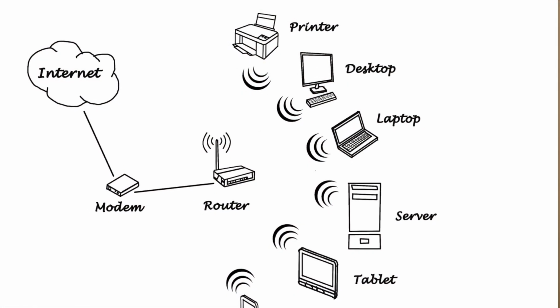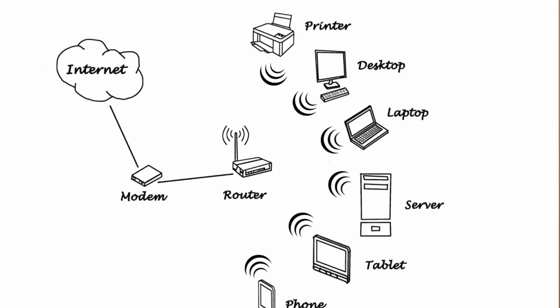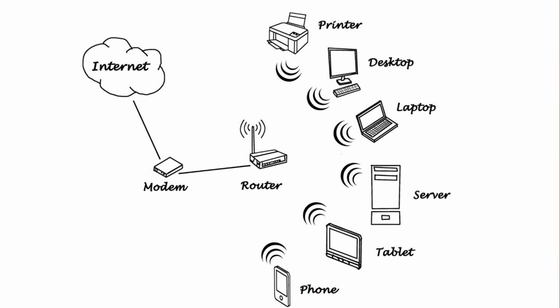Before we can define what a virtual private network is, let's start by defining what a network is. Many of you watching this video are already using a network. A network's a collection of multiple computers or devices that share resources with each other. Those resources are often things like printers and hard drive space. But most people think of networks as what you use to share internet access across multiple devices. So if you have a modem and a router, or a wireless router that broadcasts a Wi-Fi signal throughout your home, you have a network.